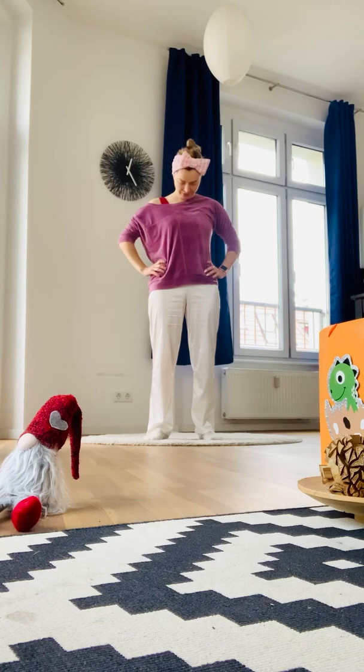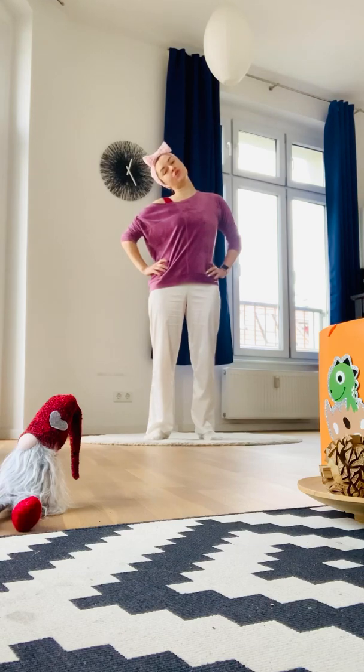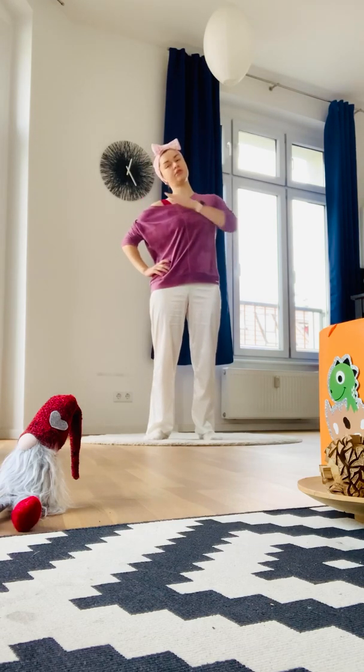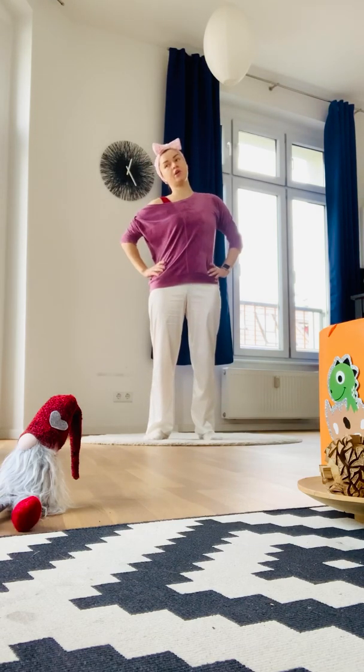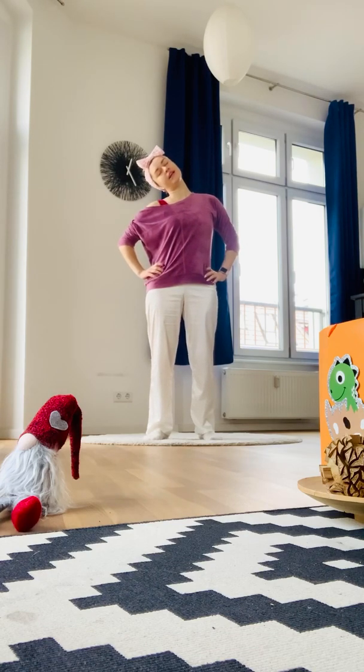3, 2, 1. One ear to the shoulder. Also do not raise up the shoulder. It should be just lower. And try to bring your ear closer to the shoulder, but also pay attention to the stretching in your neck.